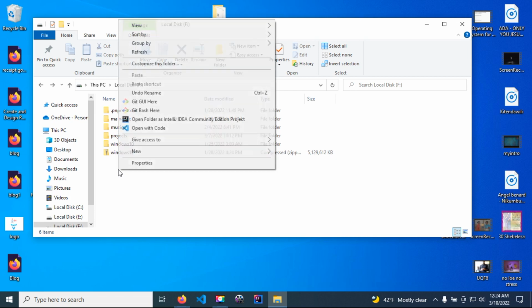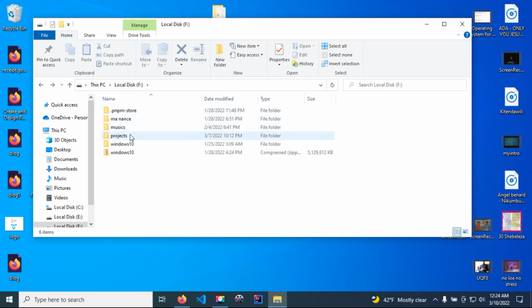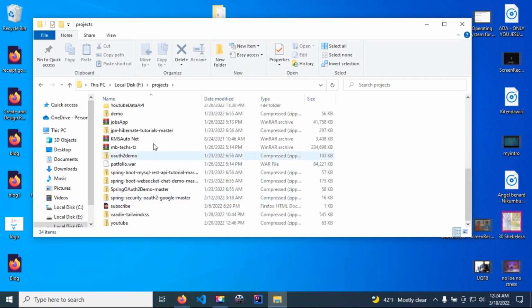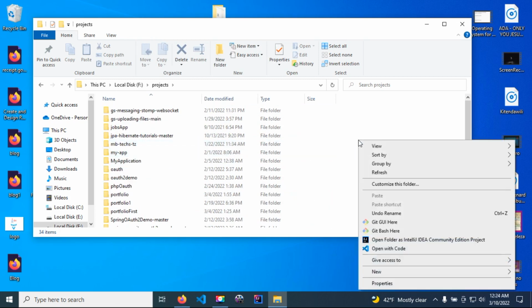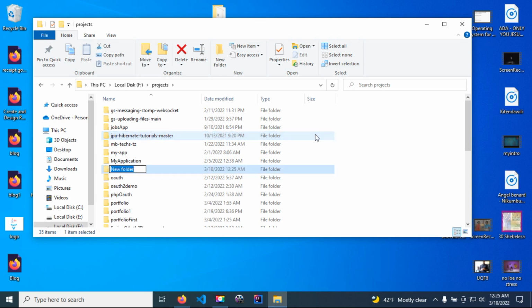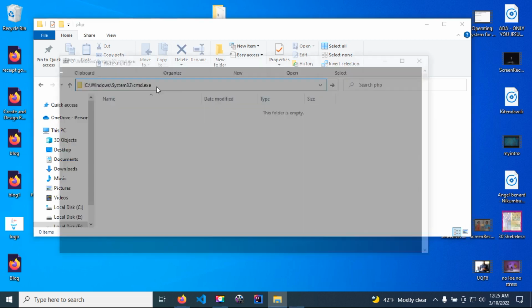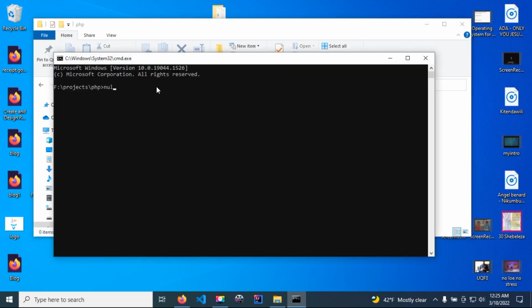Let me create a project folder and name it PHP. And now I'm going to create a home page file, index.php.